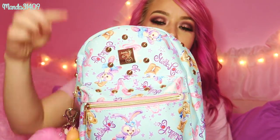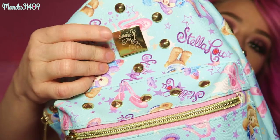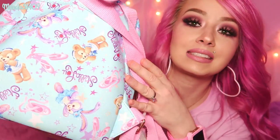As you can see it has some pink straps, a front compartment, and a back compartment. The back compartment does not have any internal pockets. It has a little gold plaque that says Stella Lou in the front, and the pattern says Stella Lou everywhere with cute little stars and ballet slippers. They also have many different characters in the same bag style — if I can find the direct link I'll put it down below.